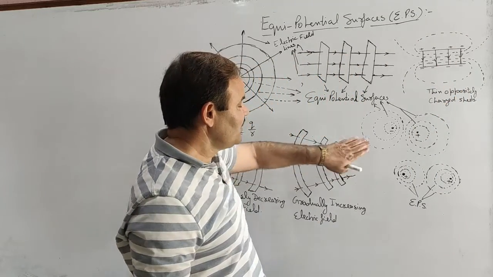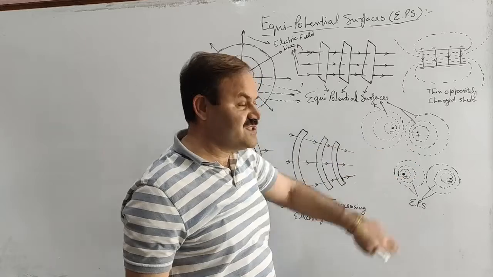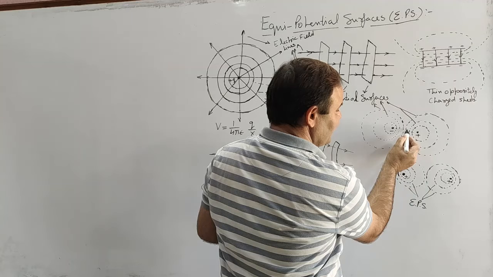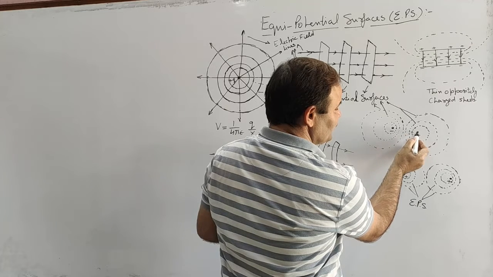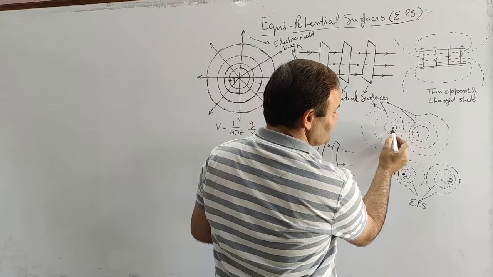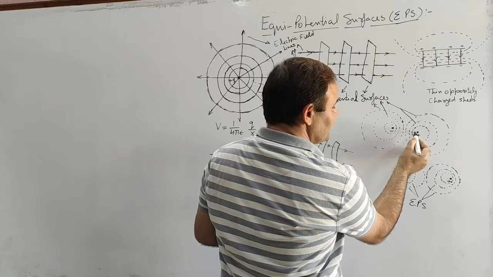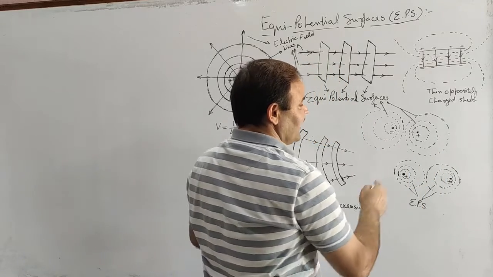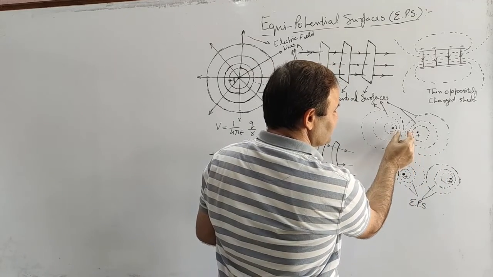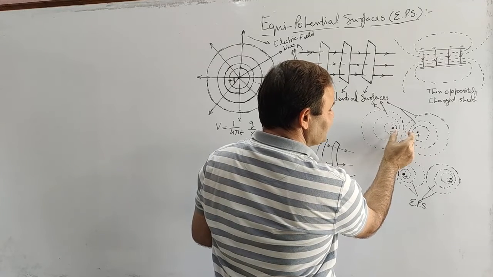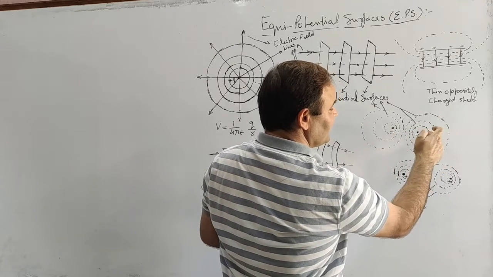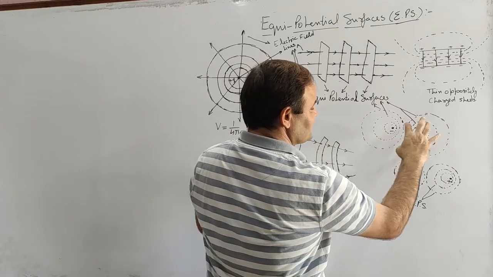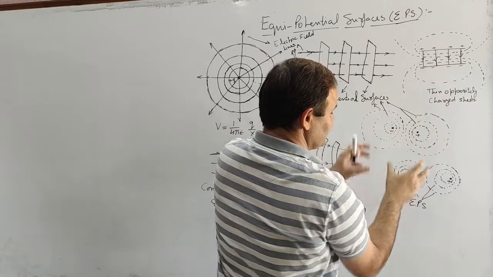Now, for two opposite charges, electric field between the charges, say I want to find electric field somewhere here, then due to positive charge away from the charge, due to negative charge towards the charge, hence electric field in between the charges will be strong, while electric field outside them will be weak. Hence, the equipotential surfaces will be closer in between the charges, while outside them they will be away from each other. It means the shape of equipotential surfaces will be this type of shells.